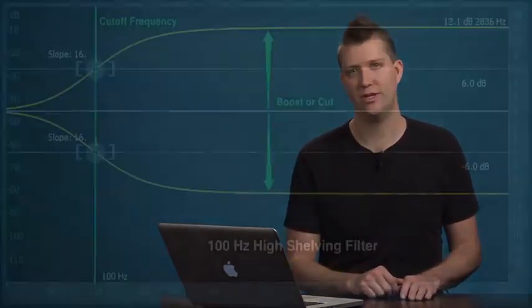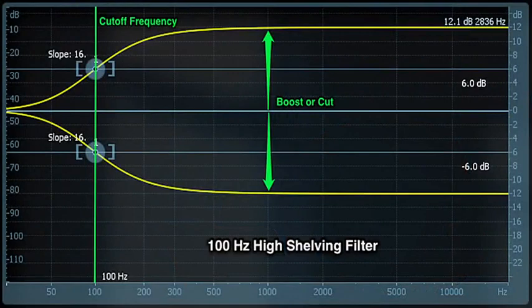The next kind of filters we use very commonly in a mixing context are shelving filters. While a pass filter might be a removal filter, a shelving filter is like a reduction filter in that it'll reduce the frequencies above the cutoff frequency for a high shelving filter and will keep it at a set point. So I can say my cutoff frequency is 100 hertz, and I want to go down by 6 decibels. And then from that point on, all the way up the spectrum, it'll be down by that amount. So it's just reducing the high end, not removing it entirely.